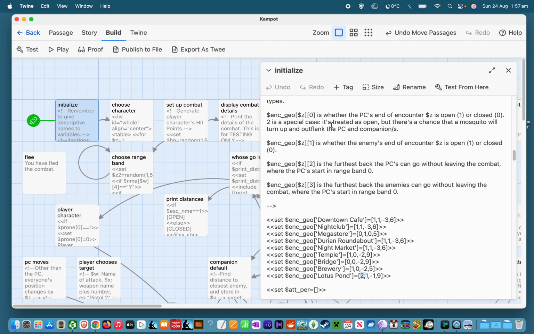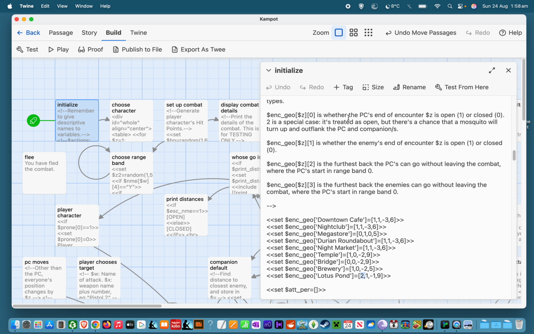As you may recall, if you follow this series, slot 0 used to be set to either 1 or 0, and it determined whether the player character end of the battlefield was open, meaning that the player character and companions could escape from the battle, or closed, meaning that they couldn't. They had to get rid of all of the mosquitoes or die.